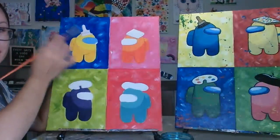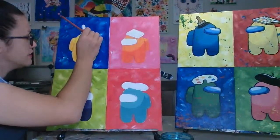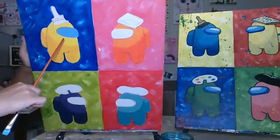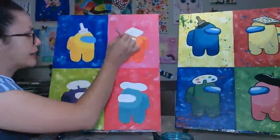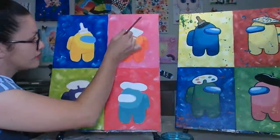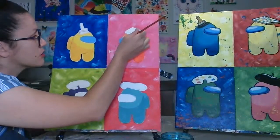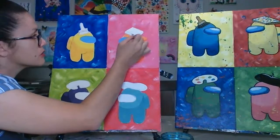And you know what I'm going to say, thin, even coat. Nice and even, no thick globs. Of a baby blue. I mean, if you want to invent your own visor color, you can. Pink visor, sure. Gray visor, why not? If you have some silver paint, make a silver visor. Whatever you want.